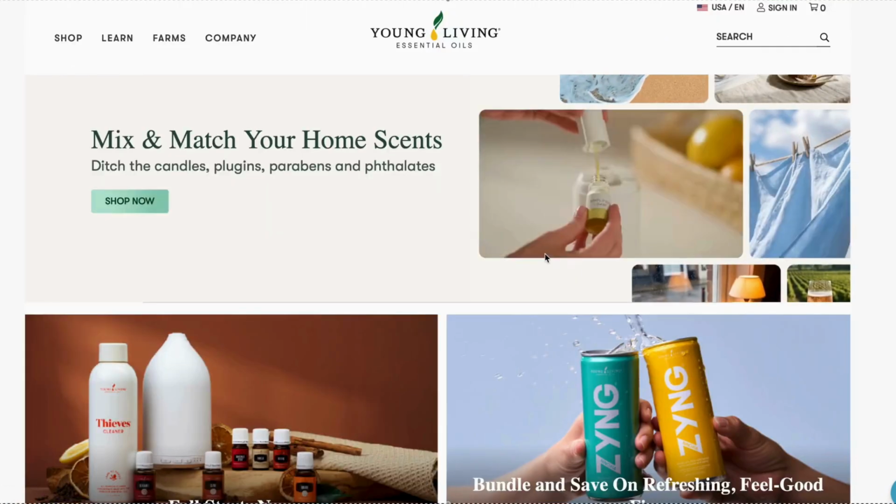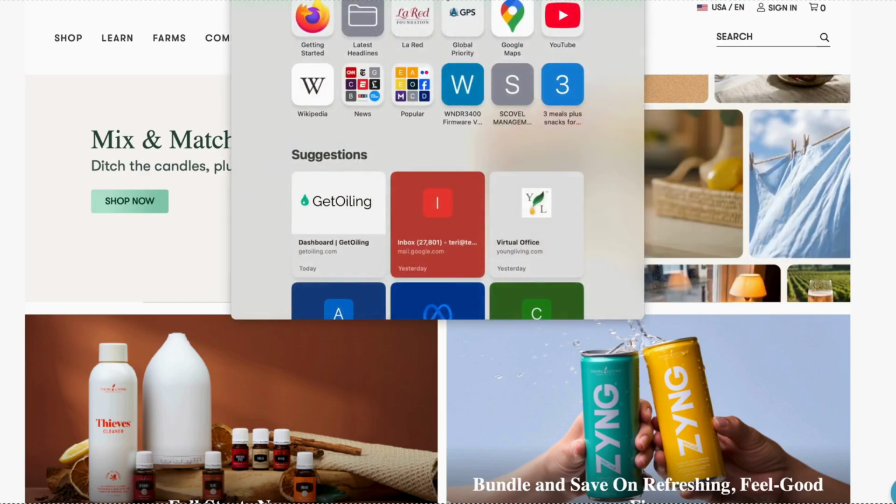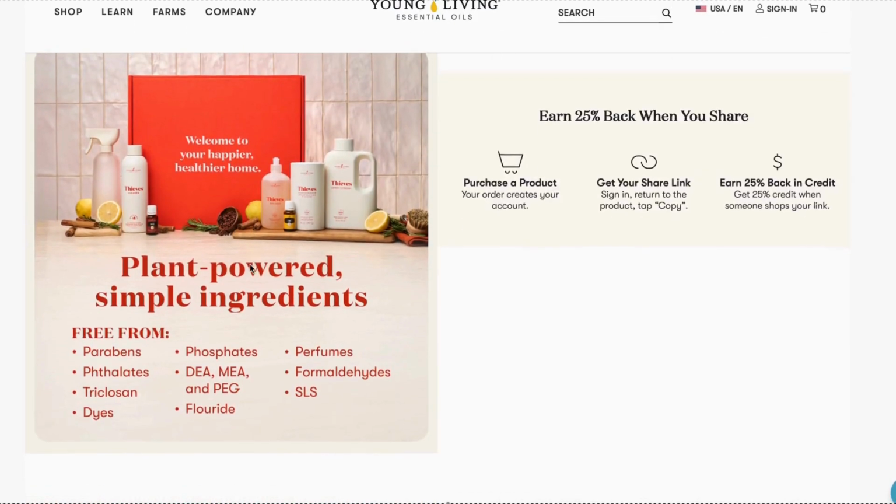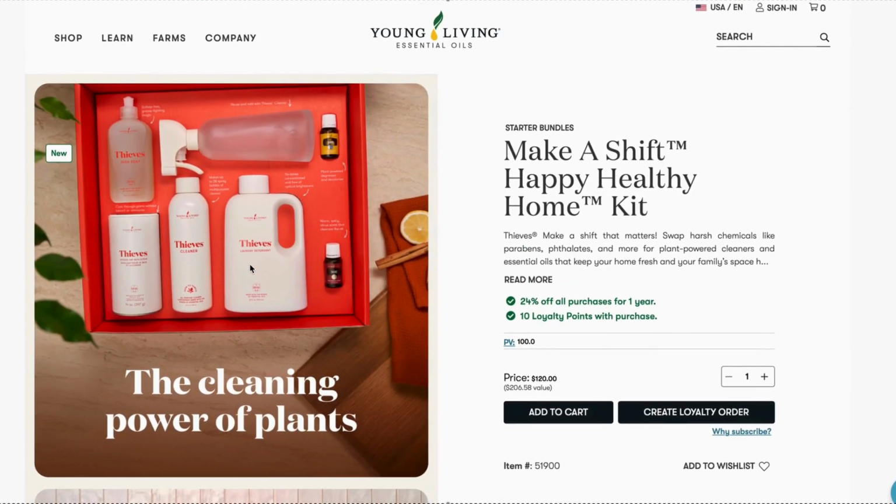So if we go here and I paste in the link that I just shared and hit enter, if you look, it looks just like it because it is pretty much the same page. The only difference is that the end actually has my member number attached. So when somebody purchases, I get to earn that referral income, and so can you.